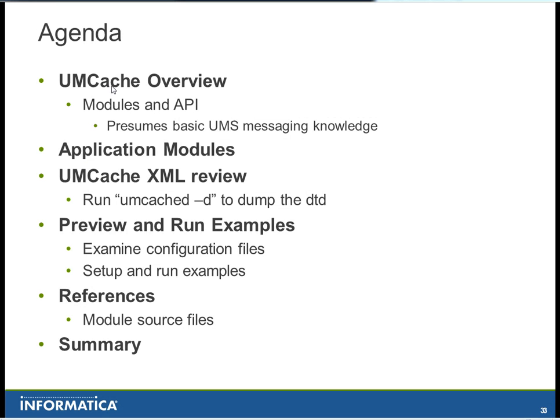In this video, we'll have an overview where we talk about the UMCache modules and the API. This presumes a basic Ultra Messaging streaming messaging knowledge. We will talk about some of the applications that come with the cache, look at the structure of the UMCache XML configuration file, and then preview and run some examples.